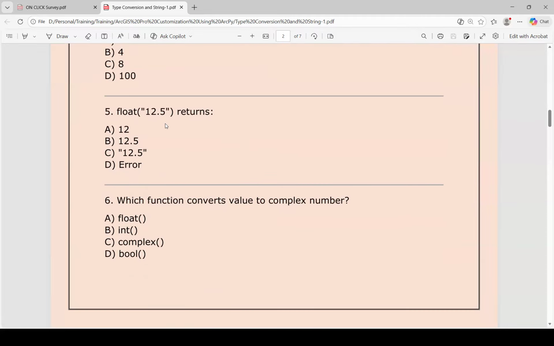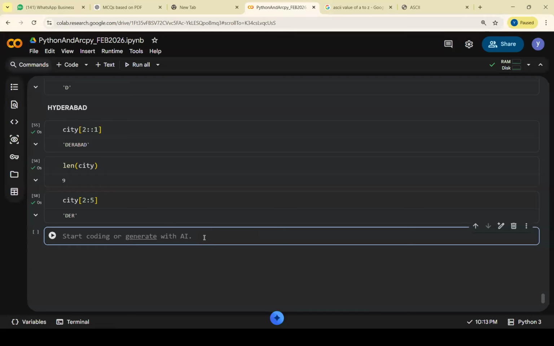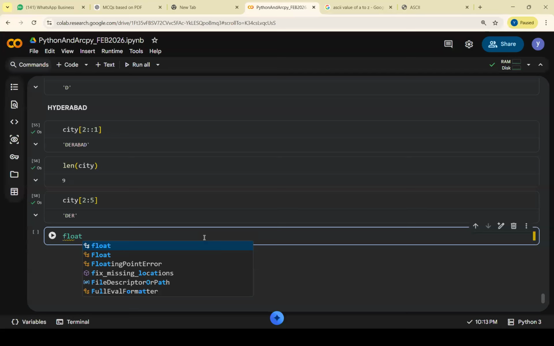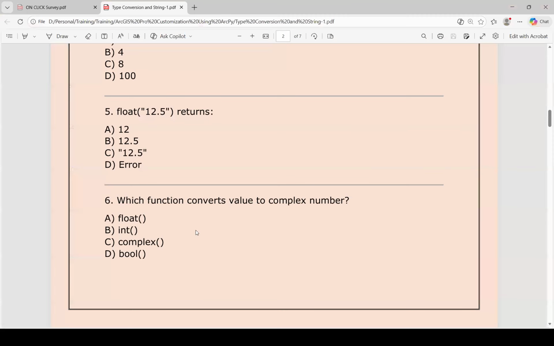float(12.5), what will be the answer? Simple. If you try to convert to float, like here, if I write float of a string '12.5', then it will give you the answer 12.5.